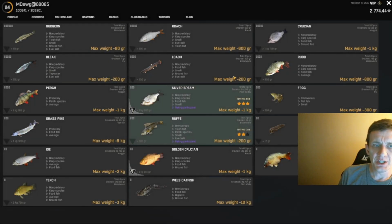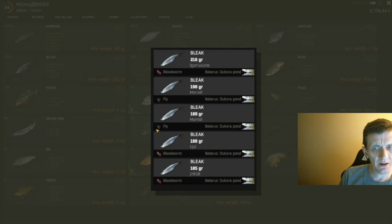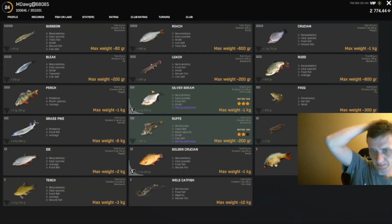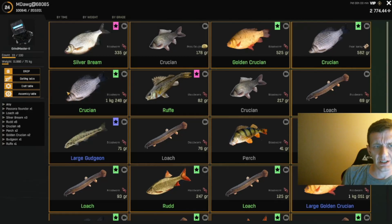Alright, so we didn't catch any records. We didn't get any silver medals this time. We did find a good gudgeon spot, though. And in the mornings down there, it's pretty good for bleak as well. Float fishing on the surface. Based on what I've seen so far, I'm not sure this is the crucian spot. It seems like crucian are a little small right now compared to what we're used to seeing, at least.